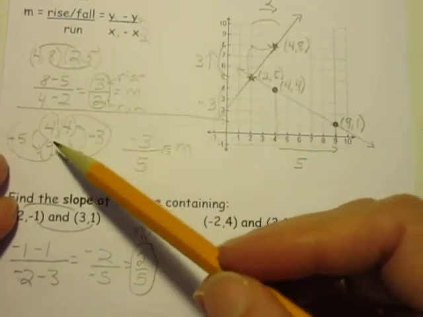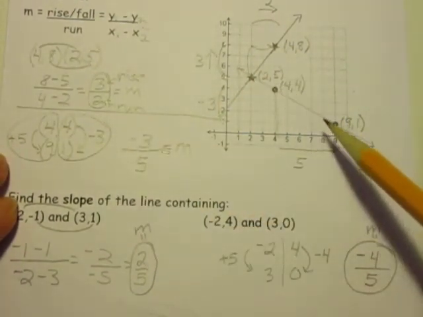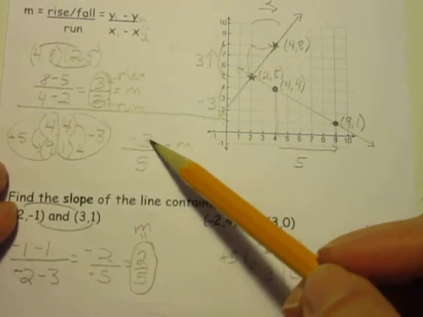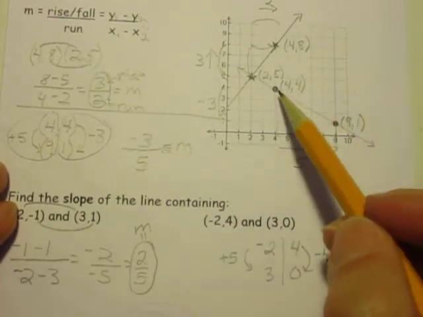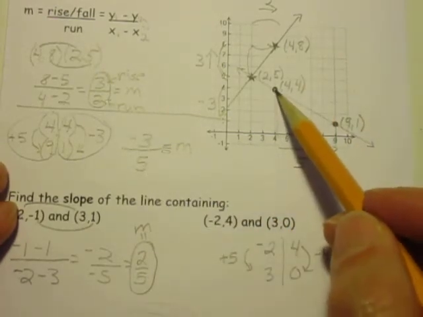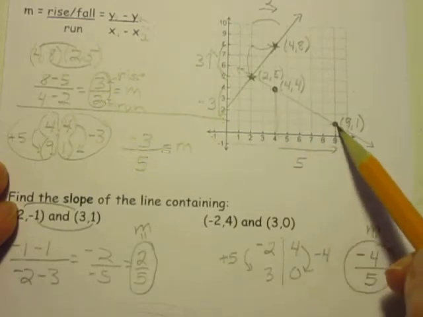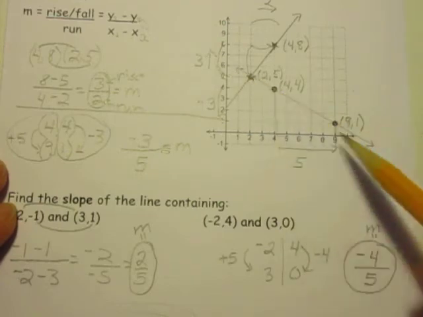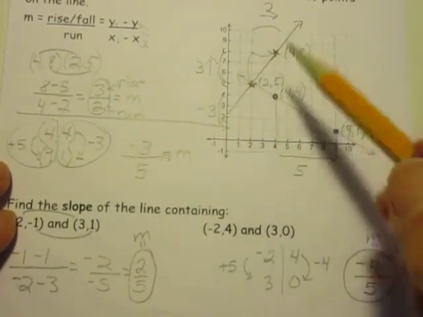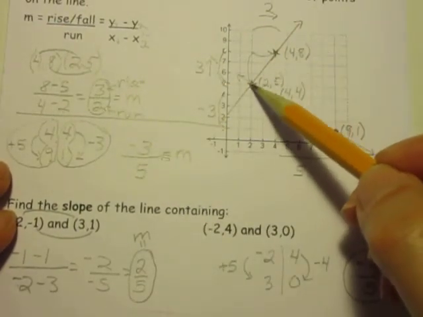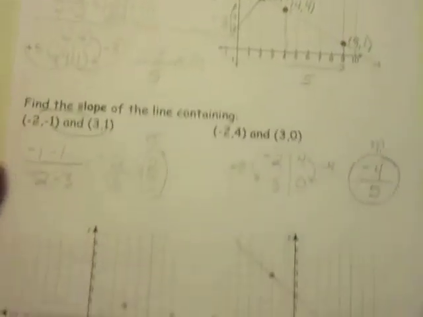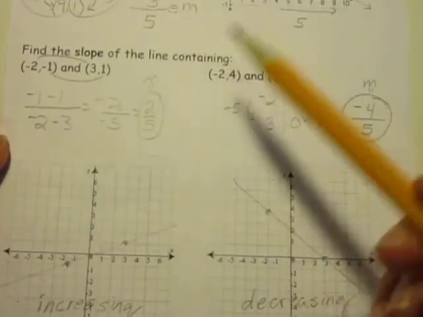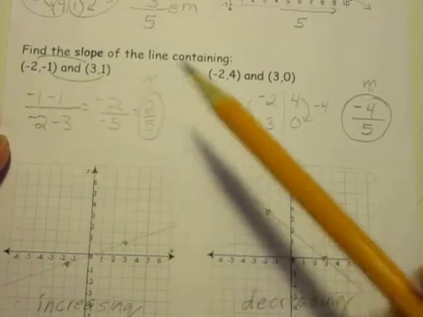When we calculated the second 2 points that were identified by the dots, we came up with a slope of -3/5. In other words, to get from one point to the other, you counted down 3 and to the right 5. That negative slope, you can see, decreases. It falls going left to right, whereas the positive slope increased going left to right. So we did a little more practice with a few other sets of points.